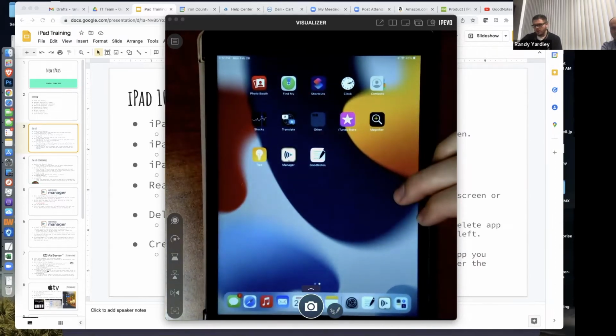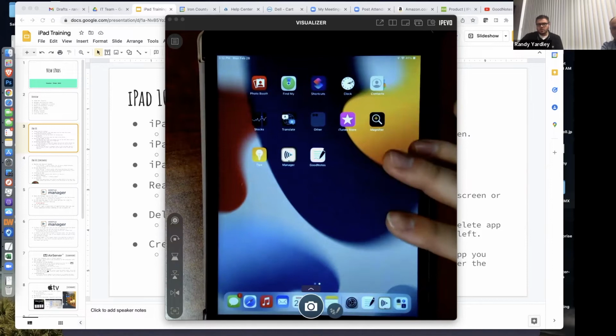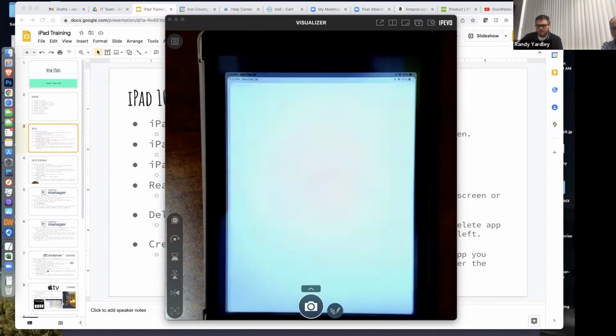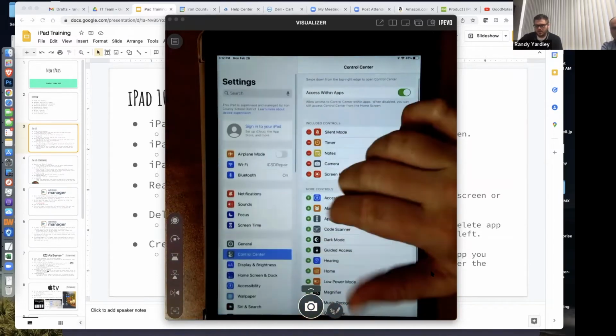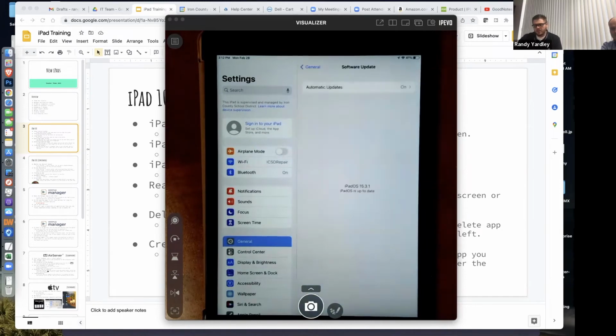One important part of these iPads also is making sure you do the updates. We don't really control those. We just want you to update the iPads when they come out. So to do that, you just go to your Settings, and then you're just going to be on this General option here, and then you can see Software Update. So anytime that you get an update, it's going to show up right here. This iPad, we can see iPadOS 15.3.1. This one's completely up to date currently.